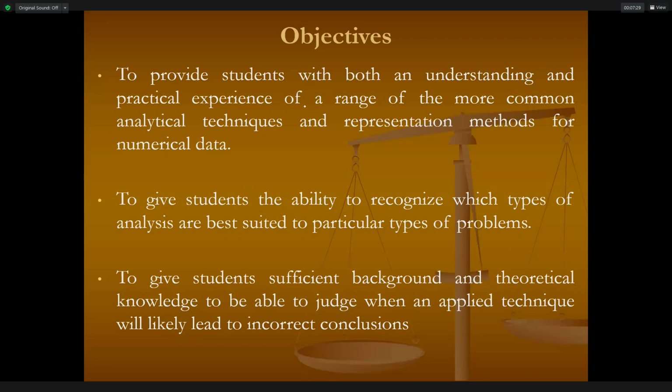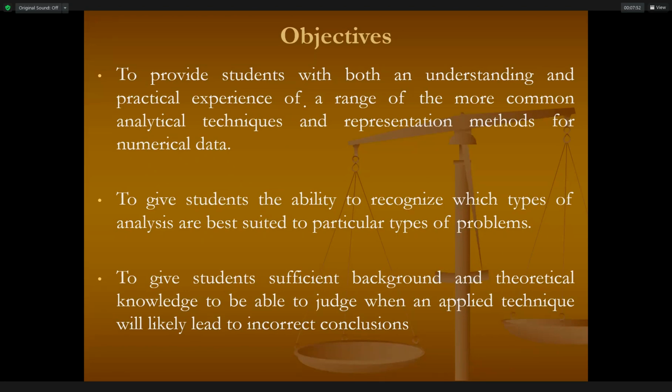Again, I want you to also get to know the type of analysis that are best suited for a particular problem. Provided everybody is doing something or moving in a certain direction, that doesn't mean we are all on the right path.